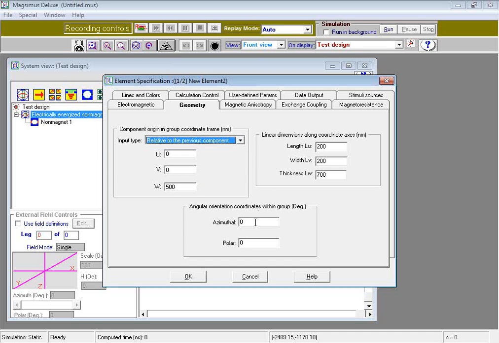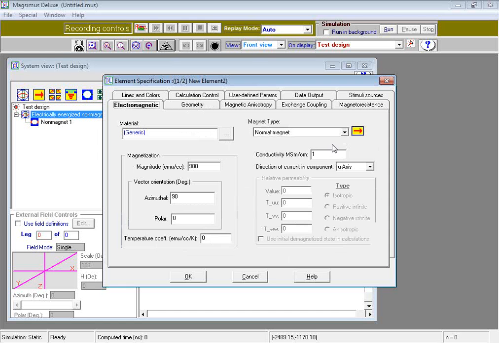Over here, let us modify the spatial orientation of the component by entering new angular coordinates in this frame. Under the electromagnetic tab, let us make this a non-magnet.